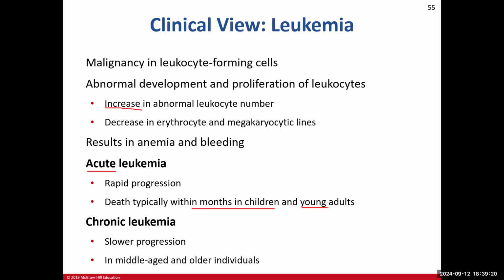See, the chronic, that's the one that affects older people, and that one usually has a higher mortality rate. But the good thing about chronic, if you can say there's a good thing about it, is that it's slower to progress. So if they catch it early enough, there's a higher likelihood that they can help out the patient there, right? ALL, you've got to be on top of things. I shouldn't say ALL, the acute leukemias, because there's different types.